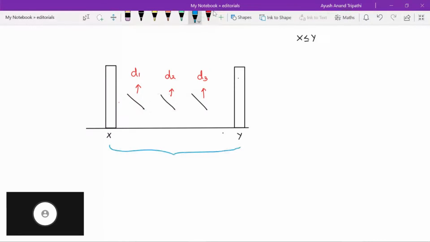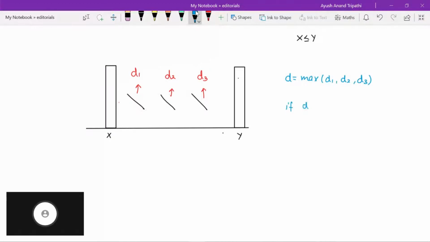So the number of operations that we require is equal to, let's say D is equal to the maximum of D1, D2 and D3. Now let me quickly break it down into multiple cases. So D, this maximum, D1 is the maximum among these three smaller segments.